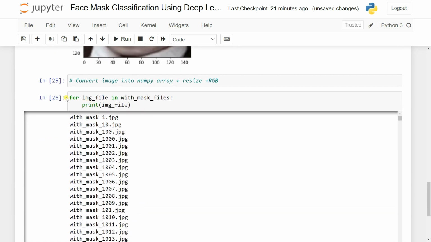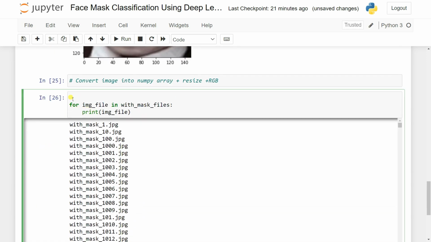For that I'm going to create one path variable, with marks path. Let's say this is my path, from the data we have in the with marks folder.